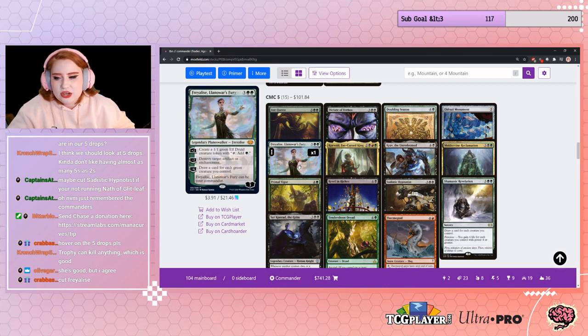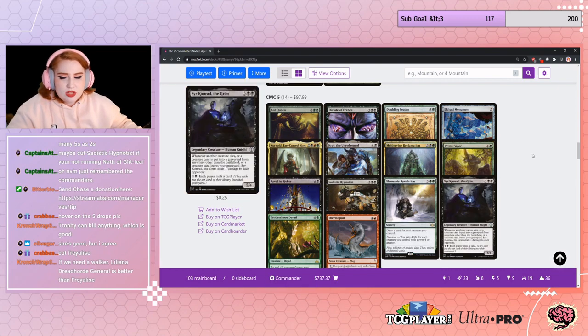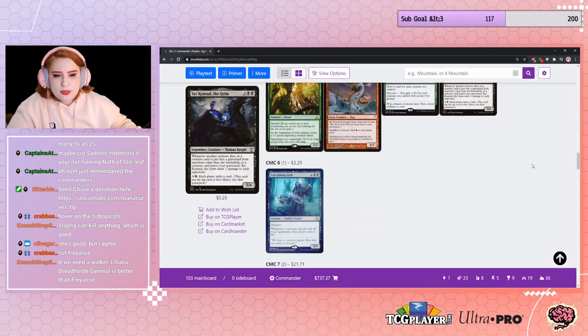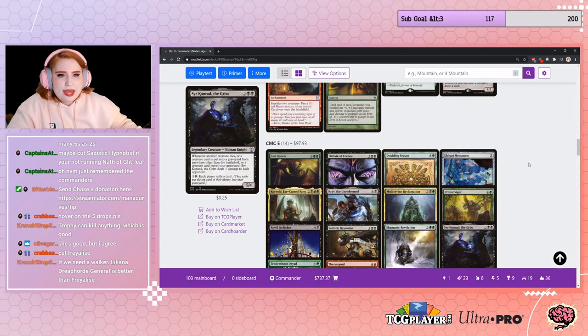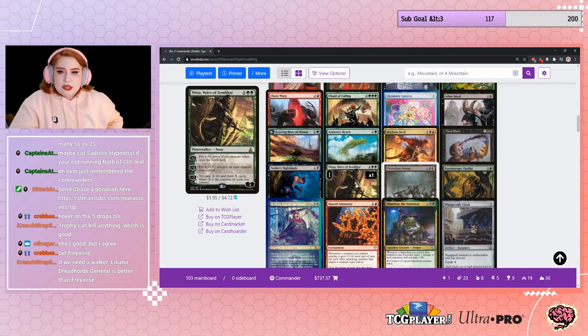Looking at her, she's pretty decent. I like her, but she's good and doesn't feel focused for this deck, if that makes any sense. And the other planeswalker we have is Nissa.